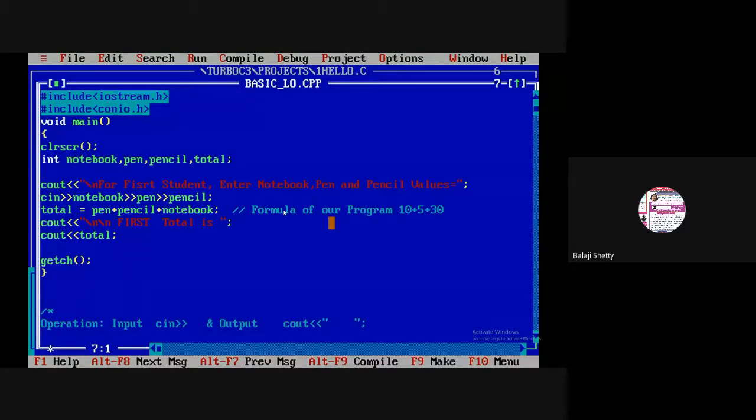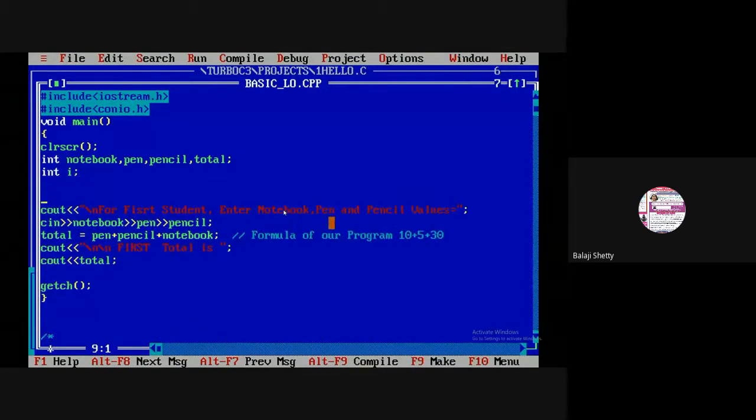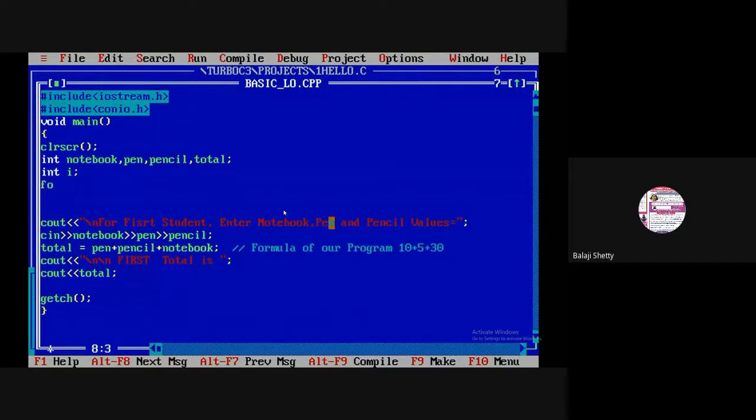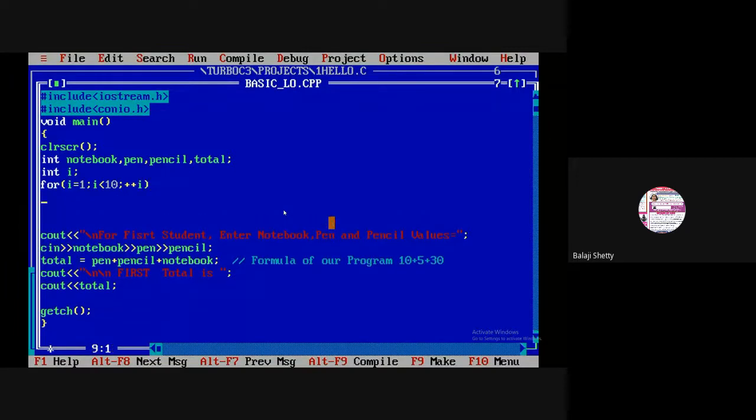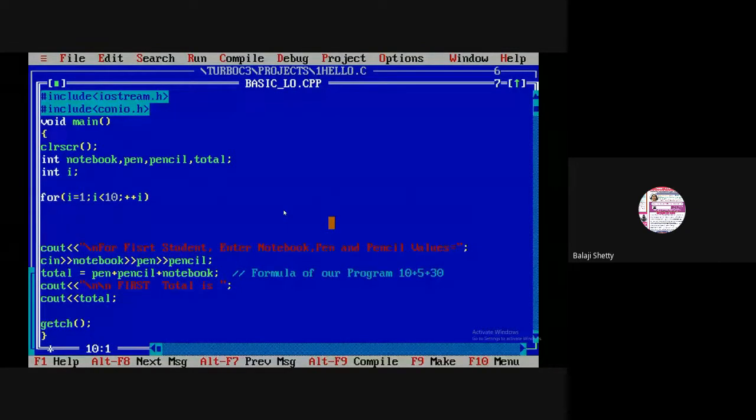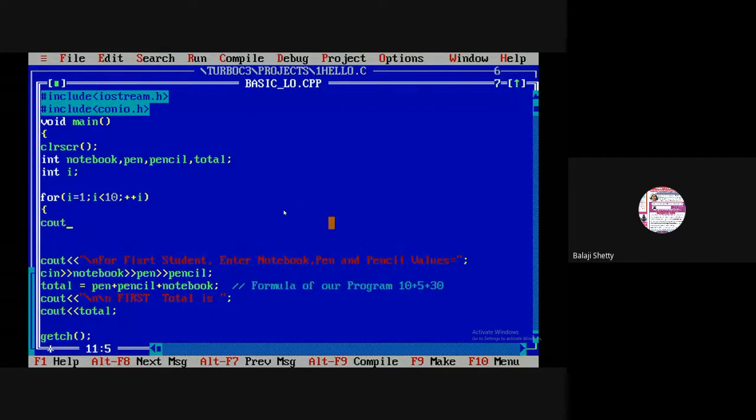So here declare int i, semicolon. First I explain what is a loop. For i equal to 1, semicolon, i less than 10, semicolon, plus plus i, and here cout i, bracket close.